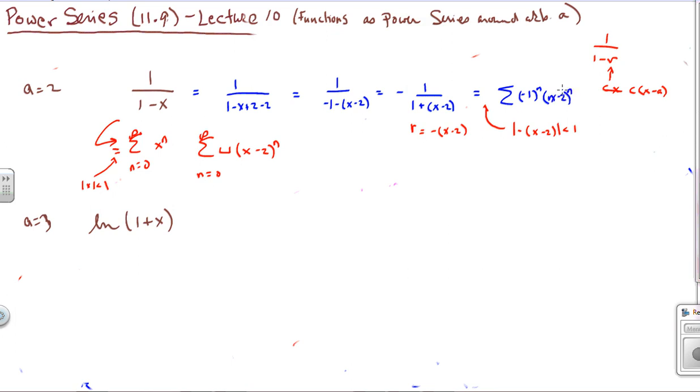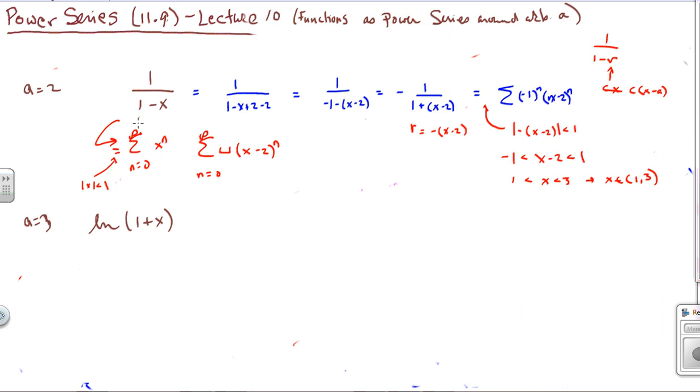And of course, when we're dealing with geometric series, we don't have to worry about the endpoints. But what is this domain here? The absolute value of minus the quantity x minus 2 less than 1, well, that's the same as the absolute value of x minus 2 less than 1, right? So that's minus 1 less than x minus 2 less than 1. The radius of convergence is 1, and if I add 2 to both sides, which is the thing I'm expanding around, I get 1 less than x less than 3. The interval of convergence is from 1 to 3.